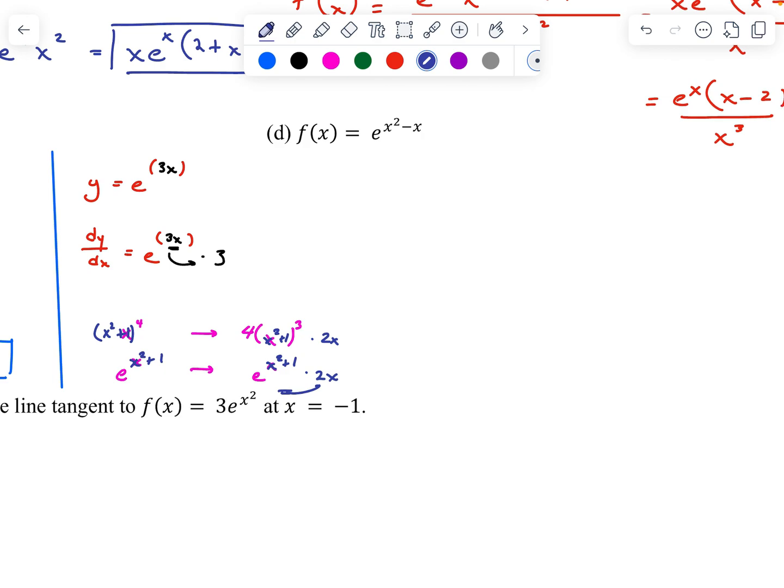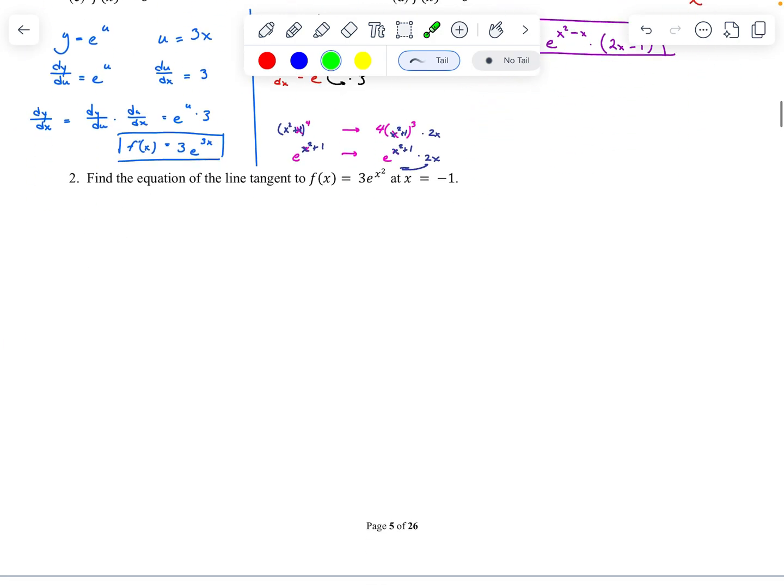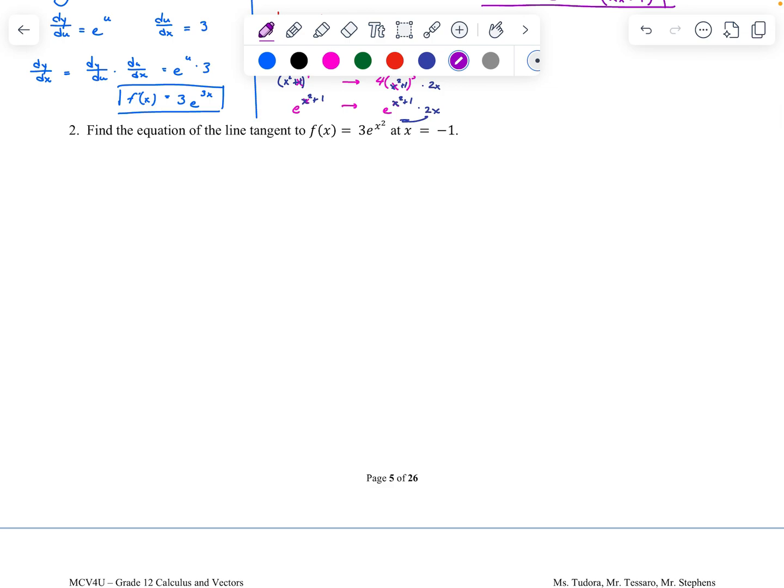So question D, I'm going to do it the fast way first, and I think you can probably do it the fast way too. And go, the derivative of this is e to the u times the derivative of u. I'll come back later when I'm not recording the video and do it with all the steps. But I wouldn't expect you to show the steps. Differentiate e to the x, get e to the x, times the derivative of the function that is replacing x. That's chain rule. You should know how to do this next question, so you could try it ahead of me and check your answer, or you can do it with me.